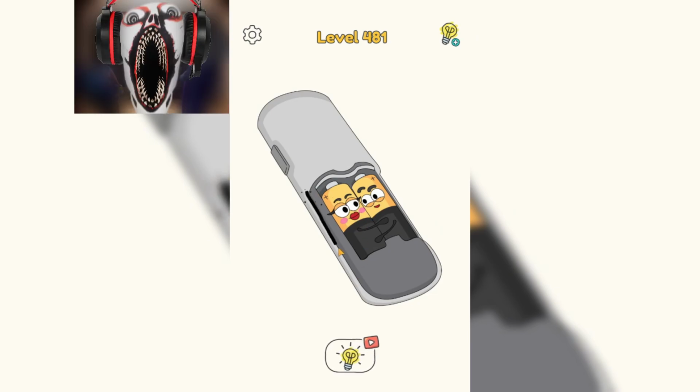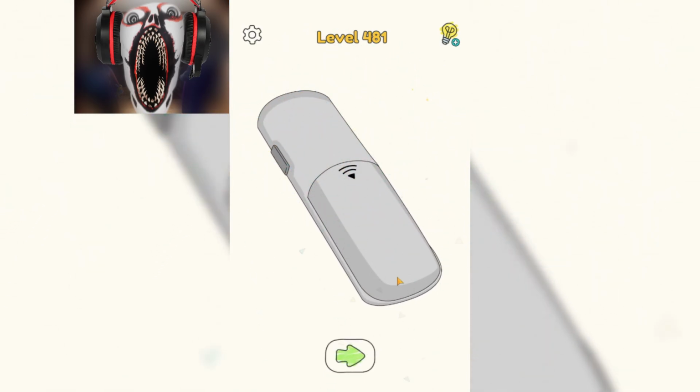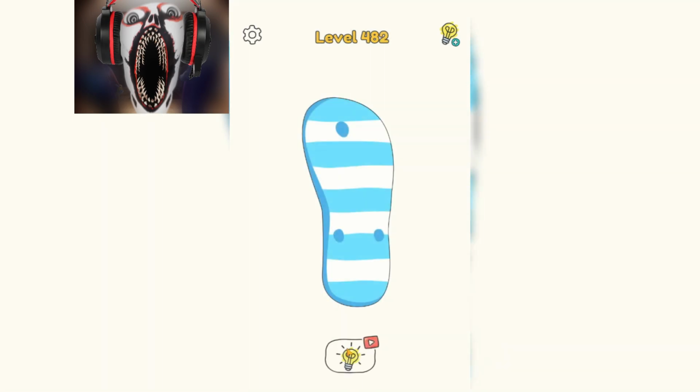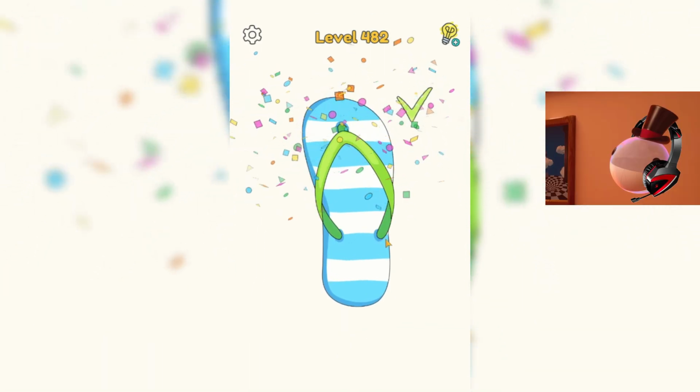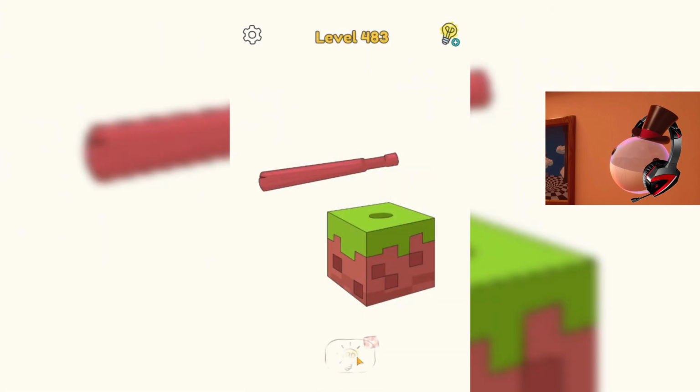It looks like these two batteries are starting to get embarrassed, and we need to draw a cover on this remote to hide them from prying eyes. Great. Now they are secluded. Looks like this slipper is missing straps. It's just impossible to wear. But we were able to fix it.